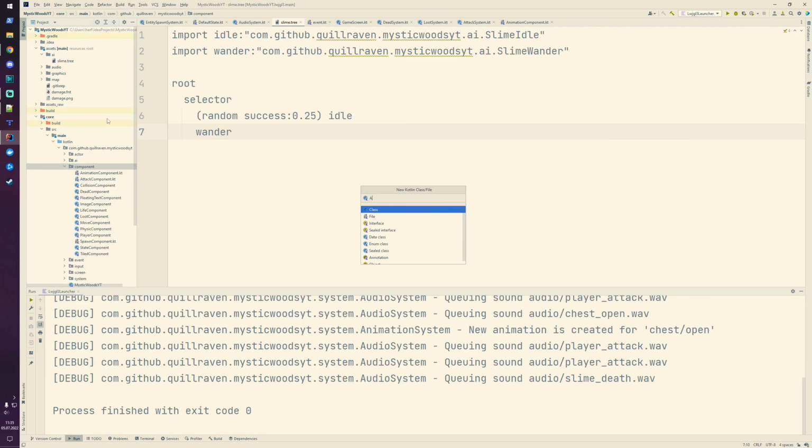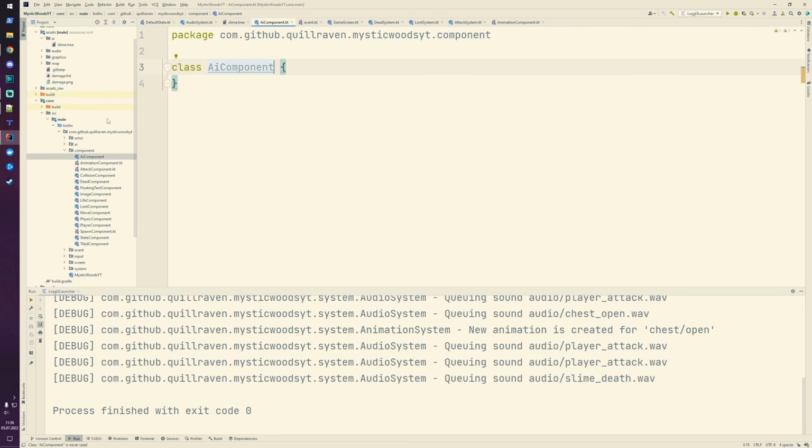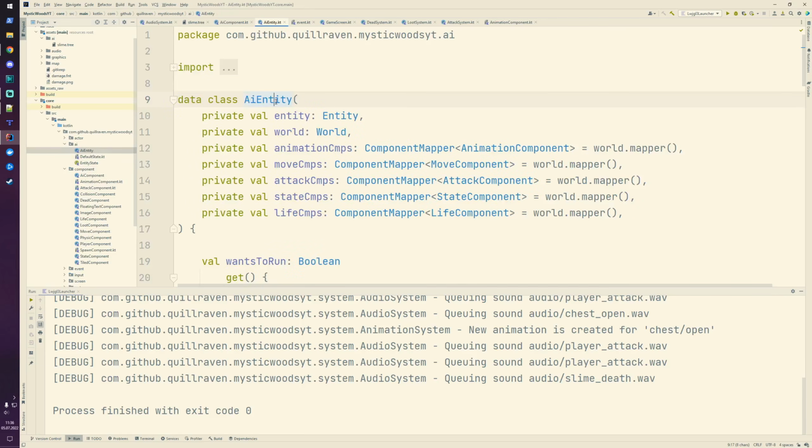I called that one AI component, but we could also call it behavior tree component or tree component, whatever you want to have there. But I stick to the name that I used on the GitHub project. Also here, something to know. On the GitHub project, I actually implemented two types of AI entities. So I think we implemented that in this tutorial, yeah, exactly here. In the AI package, we have this AI entity, and on the GitHub project I have two implementations. I have a state entity which I use for the state machine part, and I have an AI entity which I use now for this behavior tree part.